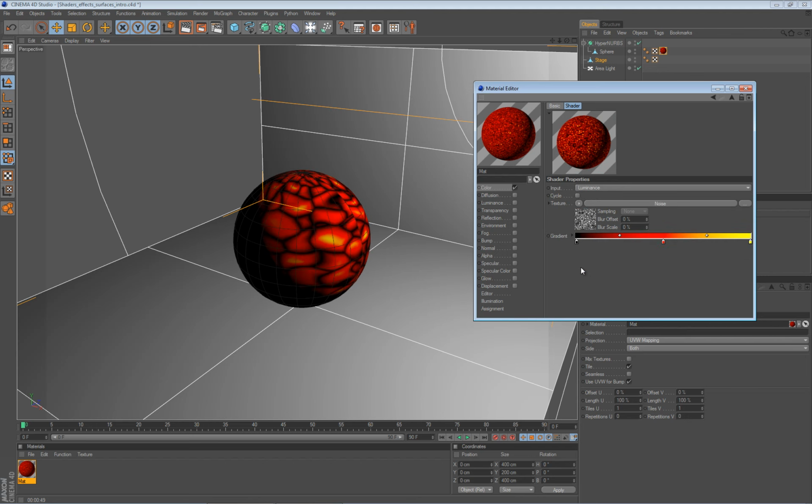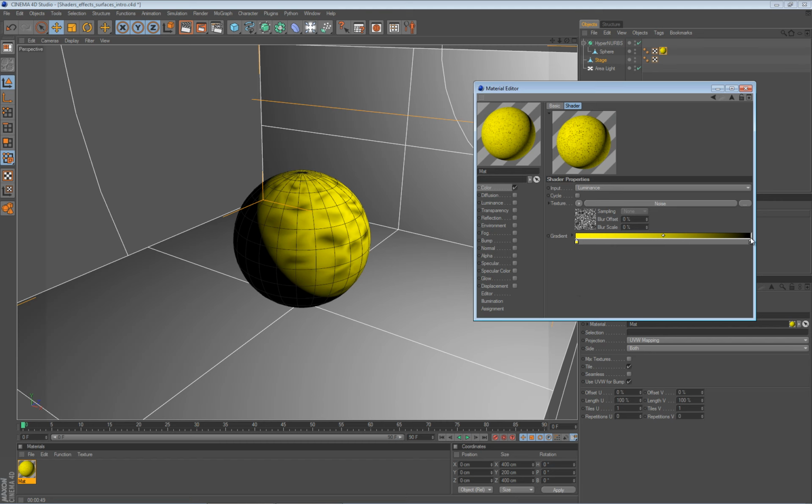So I actually have one little idea. For example, what if I shade these black areas with a different color? Just invert the value. If I right click here and select invert nodes, that is exactly what I will get.